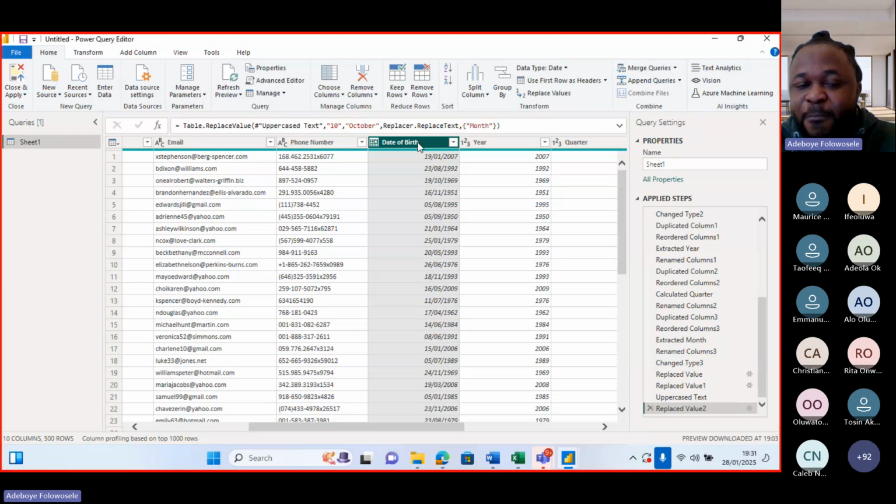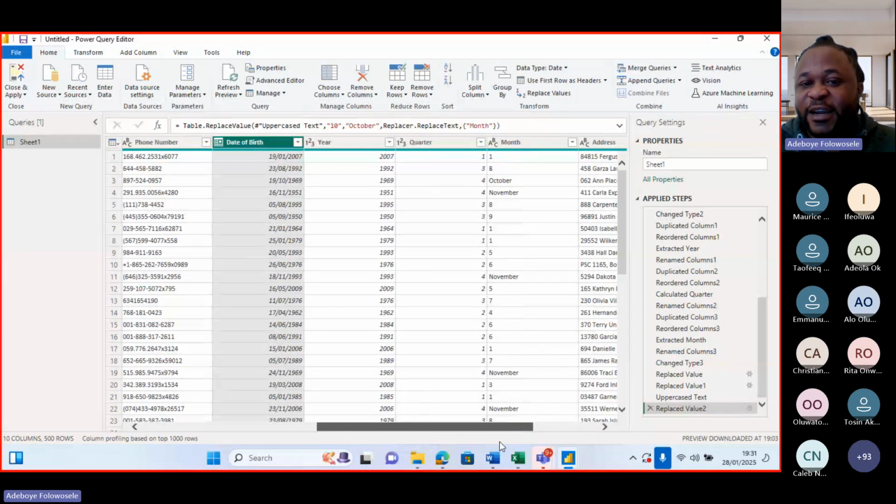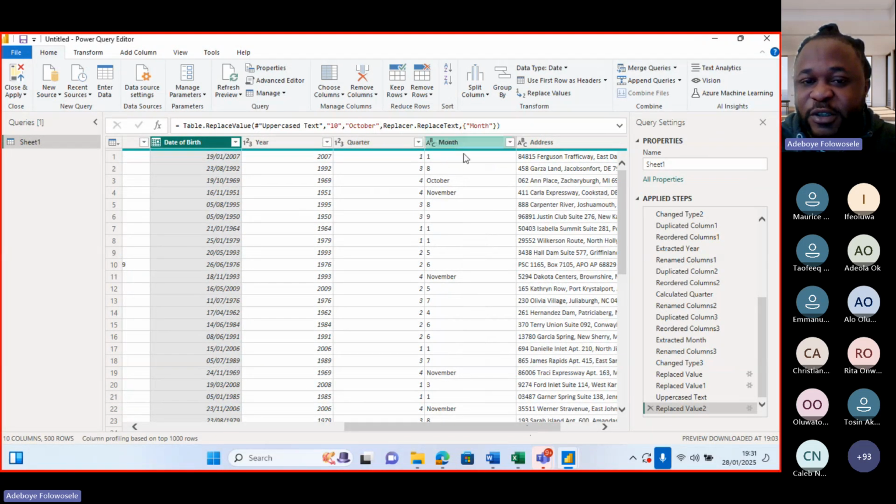If it's real data that was already collected from a website, then it's very easy to do. So the challenge of this data is because it's fake data, and that is why I had to invent that method. Even in Excel, if I try to use long dates, it wasn't changing to the months. And if I use the normal data, it will change the month to October and November in Excel.